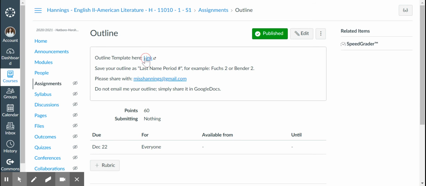If we click on this outline template here, it's going to take us right to what I've created for you. And this is really very simple in that you just fill in the blanks. So first thing we're going to do here is make sure we start typing in name, date, period, etc. If for some reason you're not able to type in this, you should be able to make a copy by going to File and then clicking Make a Copy, right? And the reason I have students complete this in Google Drive as opposed to in Word is because it saves automatically. So it'll make it easier for you to not have to worry about your computer crashing and you losing all of your information.